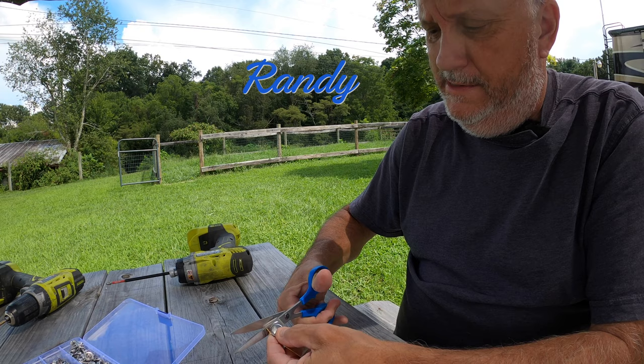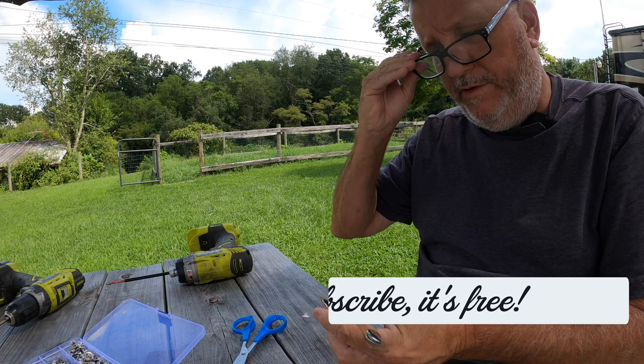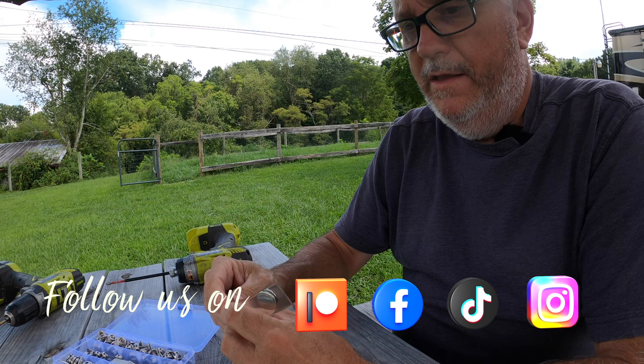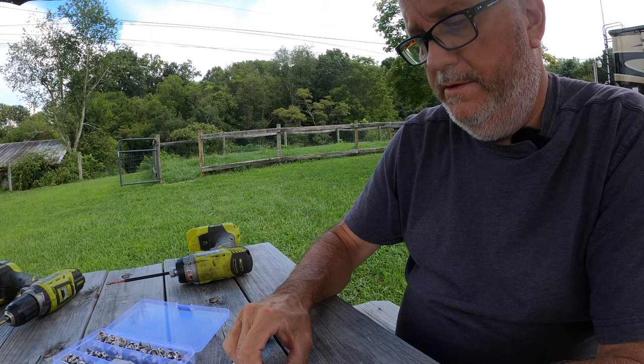So what we're going to do is cut this off first. I'm going to put my spectacles on. We got this little piece of plastic, and I got this snap kit off Amazon. This is what was in here before — somebody had built it, but one of the snaps had broken. So basically I ordered a little kit and I'm going to repair it.